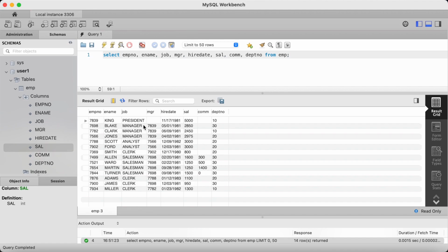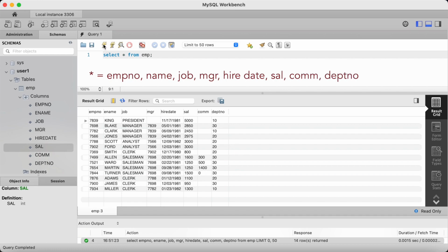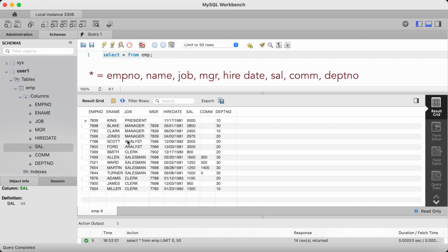As I was mentioning, for a shortcut, I can use the asterisk symbol, or the star wildcard, as it's also known. And that will be the same as me typing out this entire string. So if I replace this string with an asterisk symbol, this would be the same as telling SQL that I would like to select all columns from the emp table. If I click on run, you can see that that returns the same result, and it selected all columns.